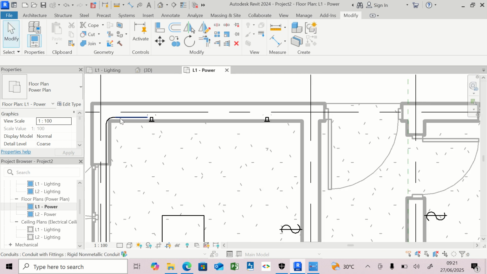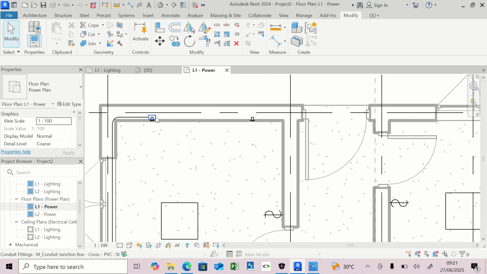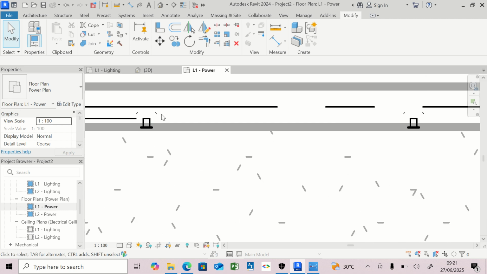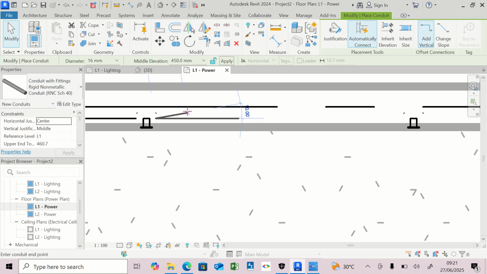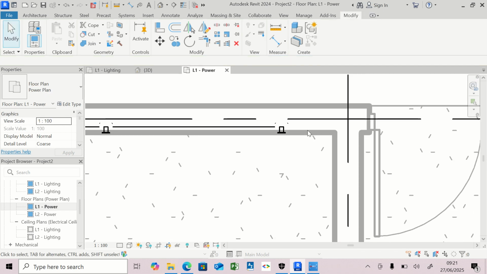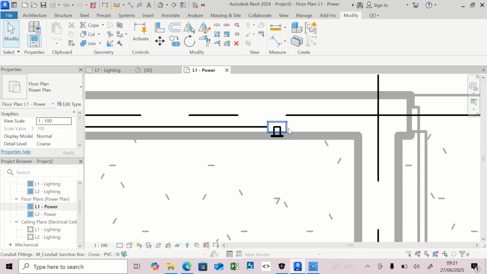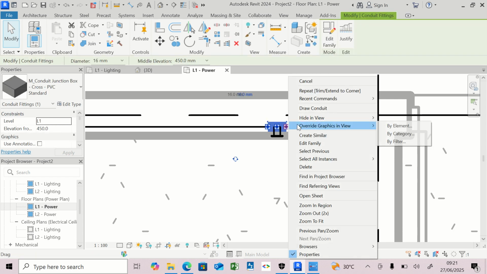So remember these dots are drawn at the level of 450 because of where we've positioned the knocker box. So draw a conduit and it snaps immediately, it connects. All right, so the same for here. So from here we're going to be taking it all the way to where we have the DB.